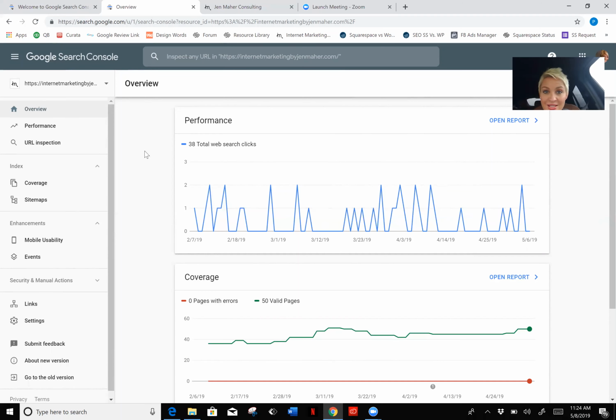By the way, if you haven't done those groundwork SEO steps, then you need to before you do any of this. It's very, very important that you make sure that your groundwork SEO is done and that your site is in good standing before you tell Google to crawl it, because you don't want it to crawl a site that's not worthy of being crawled.